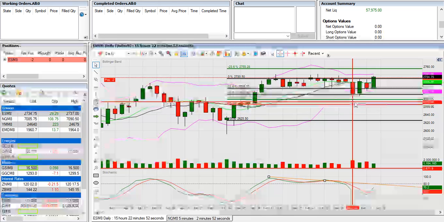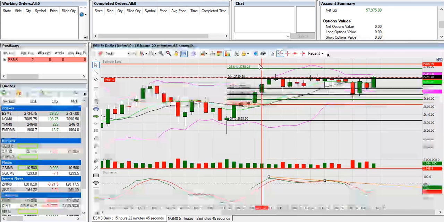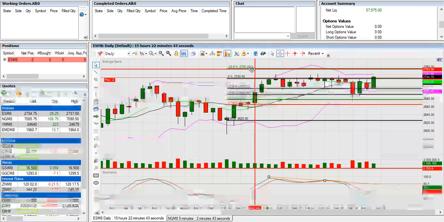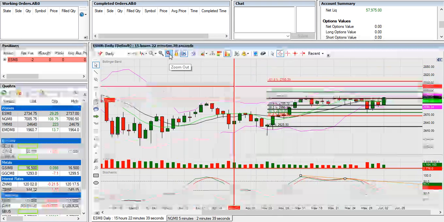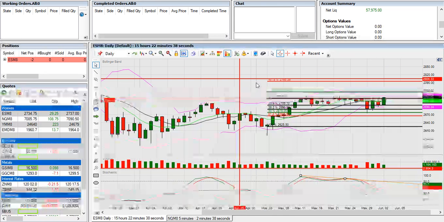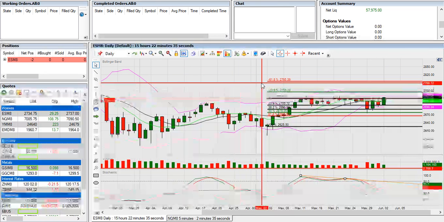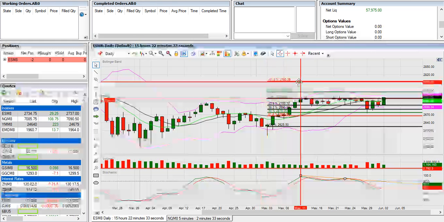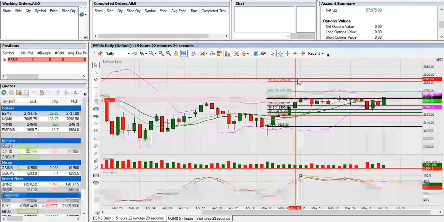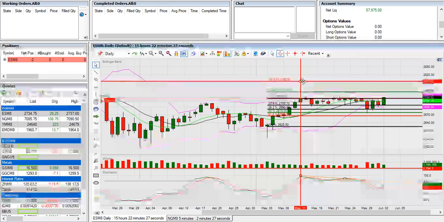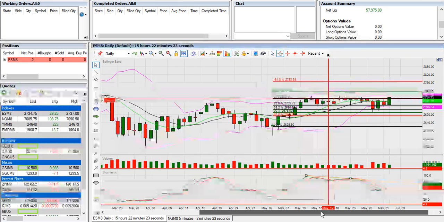So what my price targets are, and everybody trades a little differently, is I would look for the ES overall to retrace back up to this negative 23.6 area. And if I zoom out a little bit, you can see I also have the negative 61.8 indicator drawn up here, which is 27.95, 39. So we could say 25 or 50 because it trades in quarter ticks.